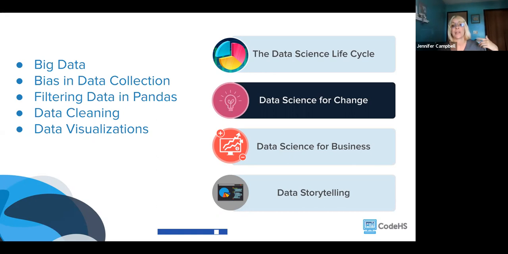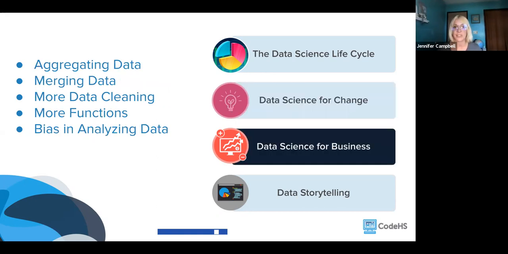And after that, we go through it again with data science for business. So this would be more like customer data or social media data, anything that's tied to an industry. And then of course, the skills just keep advancing in this part. So they're going to learn how to aggregate and merge, like joins, and then get into more data cleaning. And then of course, we always hit bias, like every time we bring it back. So it's not just say, this is bias and forget about it after this. We bring it back all the time. So all that ethics and bias just comes back to make sure that we're using the data the right way.